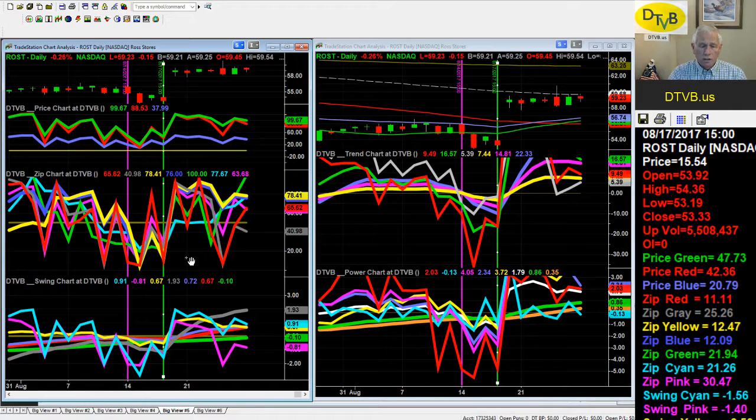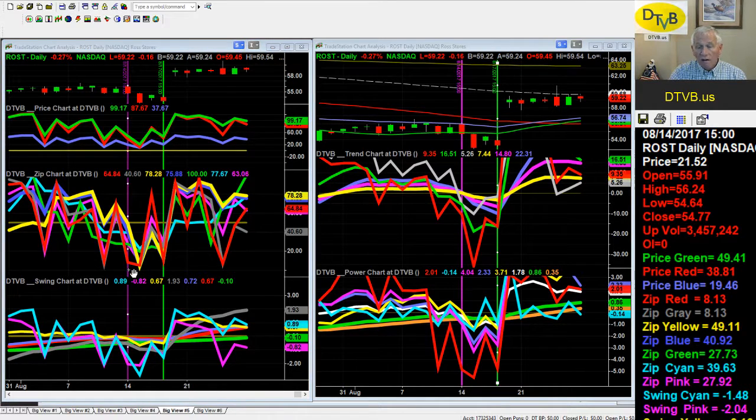And obviously the crossover zero is one of the key components in many different, I guess in all of the charts, even in the price chart, but the lines don't often go under zero on the price chart. And of course, we're dealing with 50 on the zip chart rather than the 0 line. But the other thing that you'll notice too that corresponds with your zip yellow at 50, if zip red, the day before the pink vertical line, zip red was at 70.